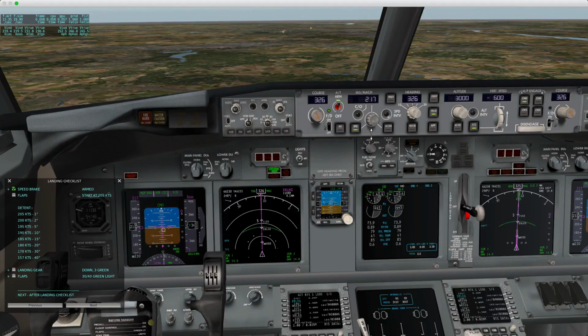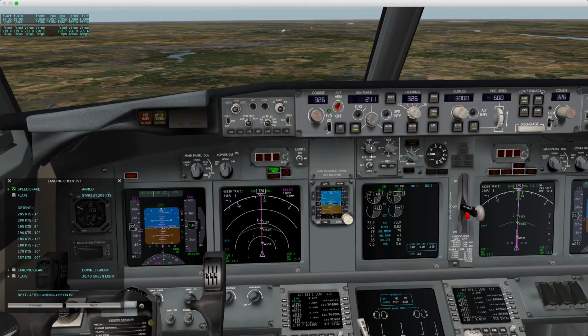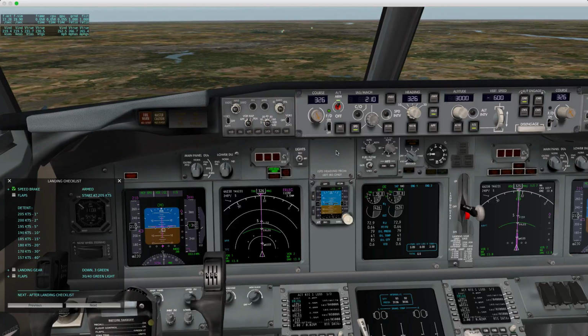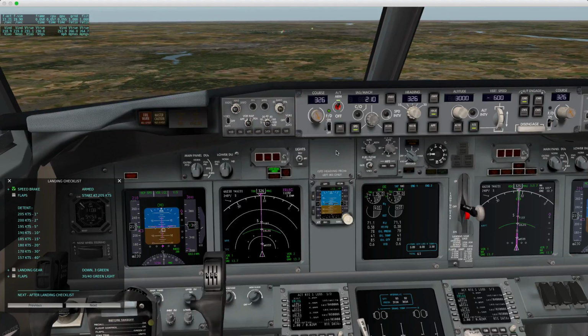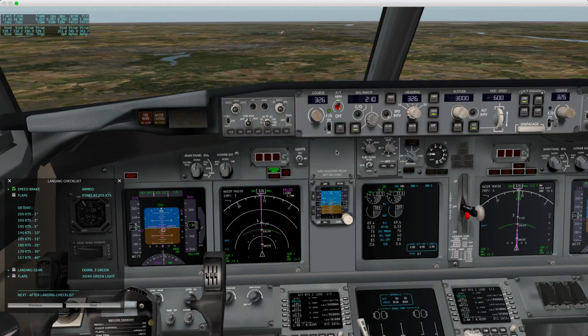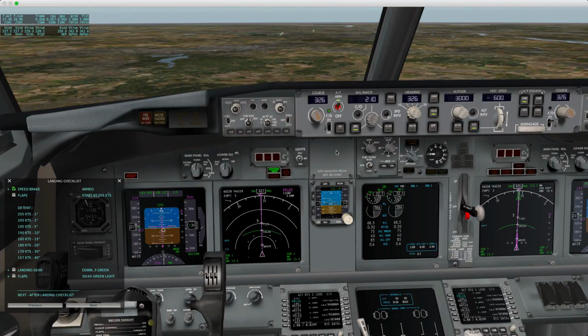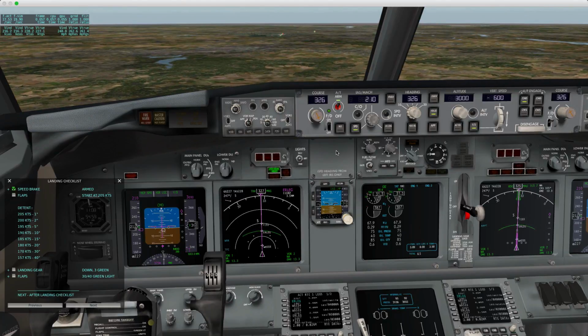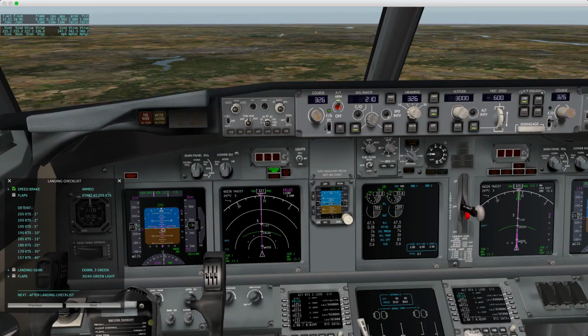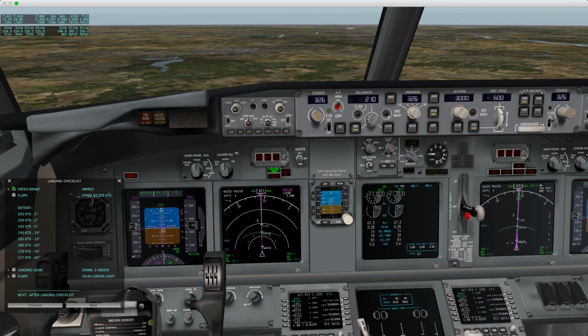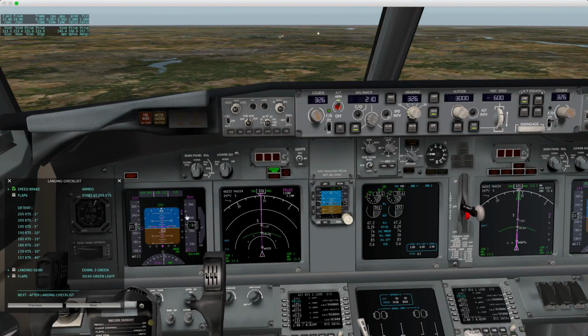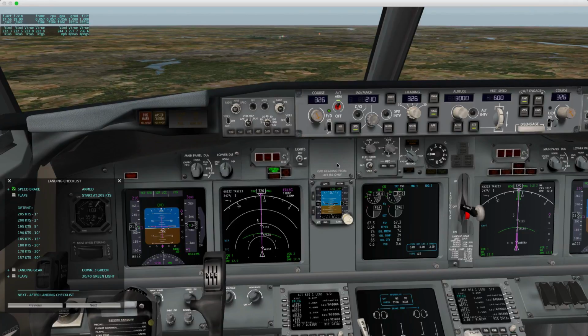Let's slow down to 210. Our glide slope is not active, not yet.